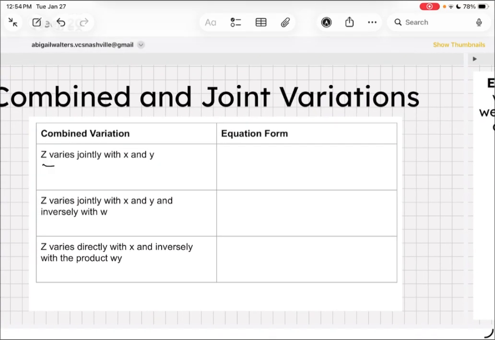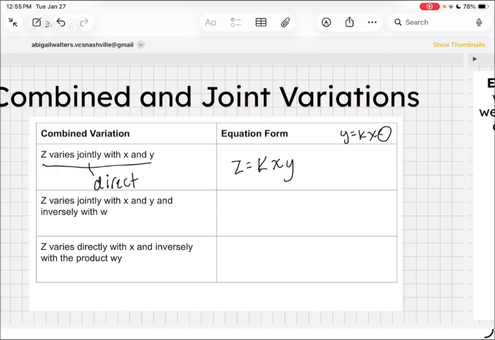So it describes the combined variation here, and we're going to write down an example of what that equation would look like, okay? So z varies jointly with x and y. So what this would look like, it would be in the same form like we've been saying y equals kx, okay? So this would be z equals kxy. So it's the same thing, but I'm adding that third quantity into the equation, z. Okay, and then remember if it says jointly, that means direct. Okay, so maybe make a note of that. That's why I use the direct variation format.